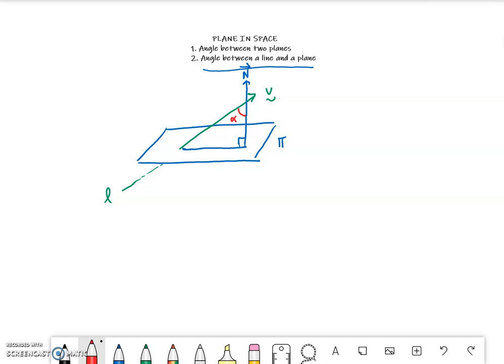So we have here cos alpha is equal to the dot product of v with the normal vector n, divided by the magnitude of v times the magnitude of normal vector n. Okay, now we have this formula, which is cos alpha. Our aim is to find the angle between a line and a plane, where the angle between a line and a plane is denoted as theta.